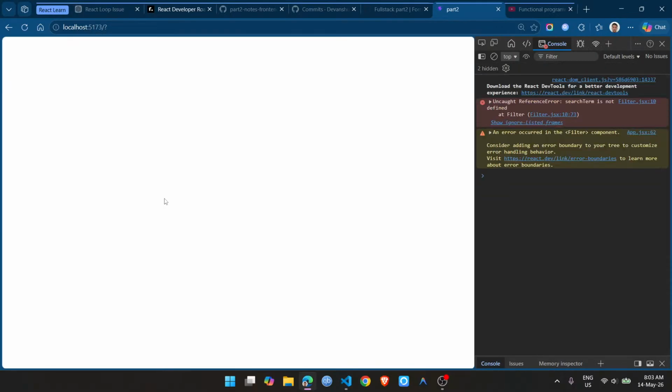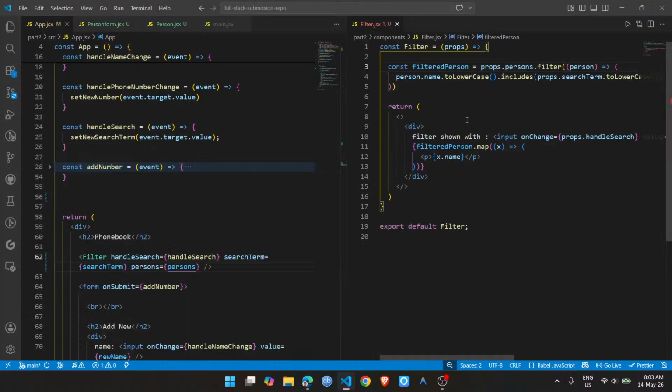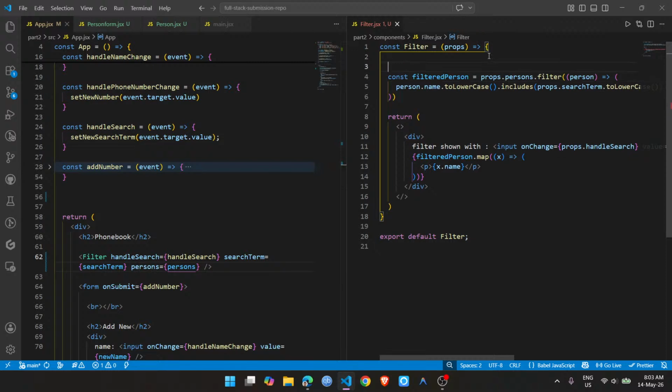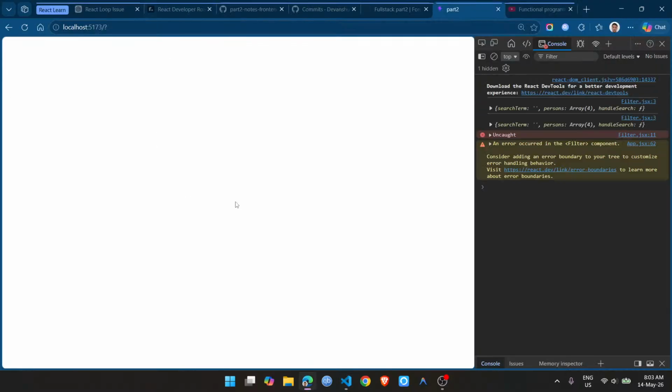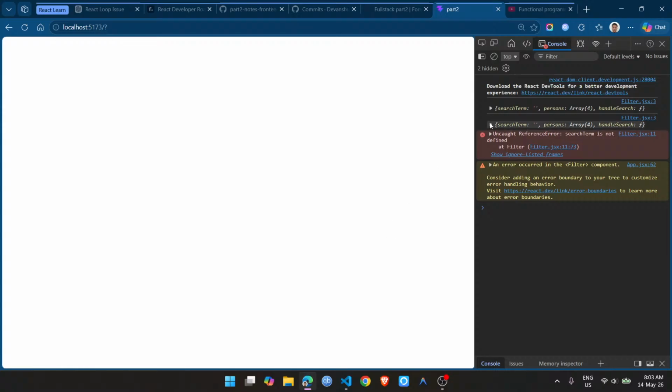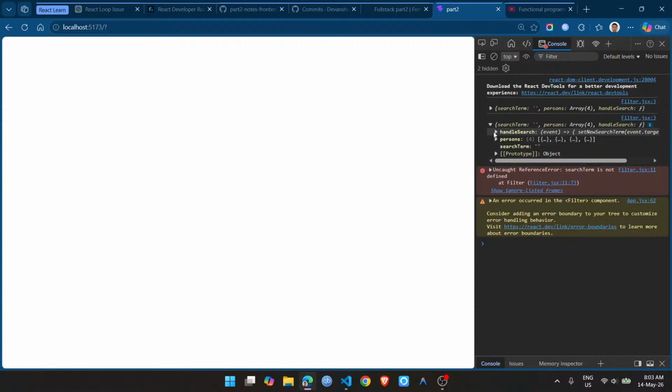If I'm getting some kind of error, that means something is wrong. Okay, so inside, let's see, console log props. What props am I getting? The props I'm getting are search term, persons array, and handle search.